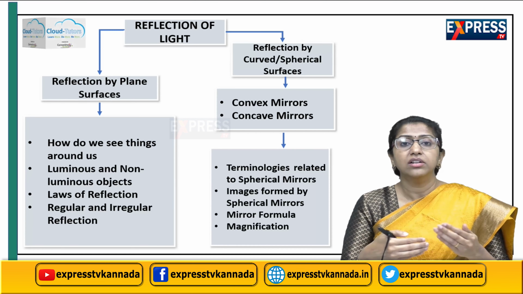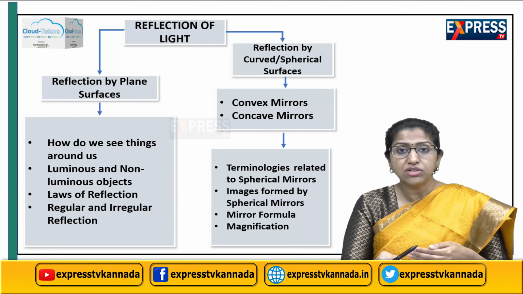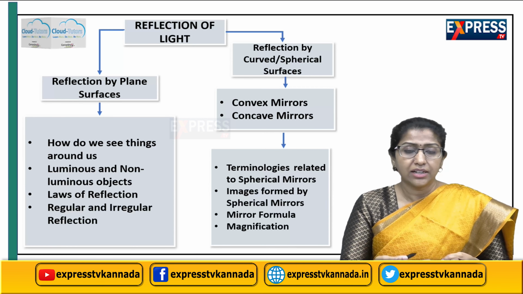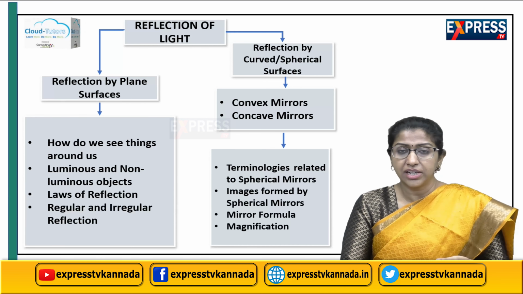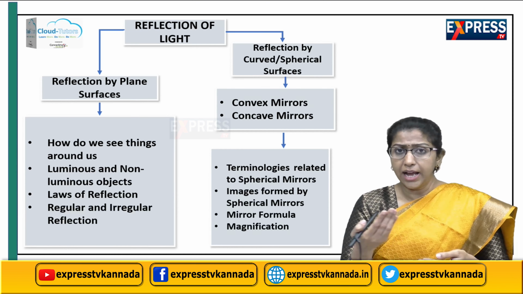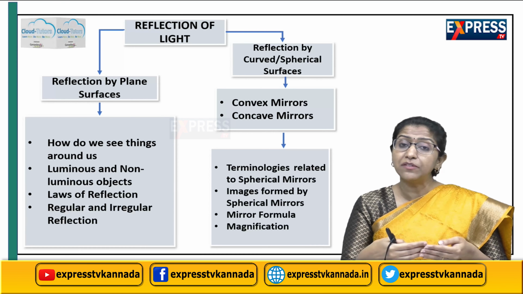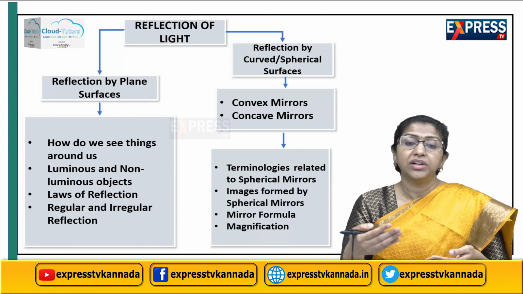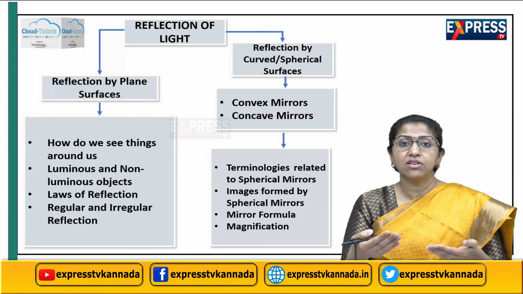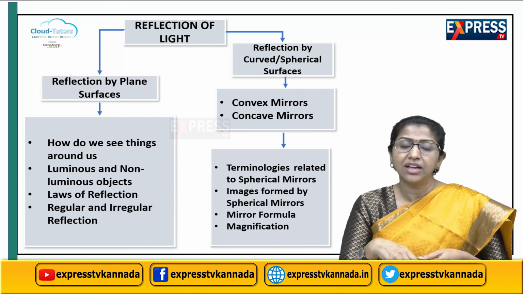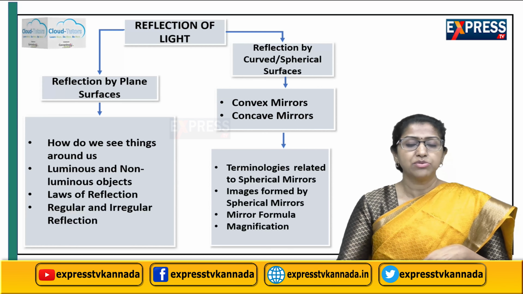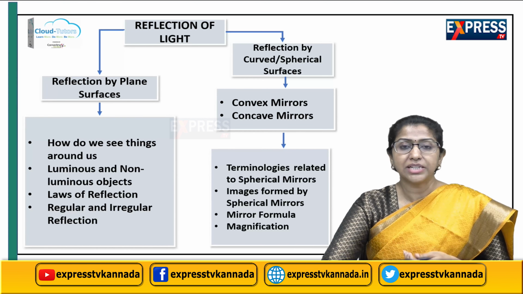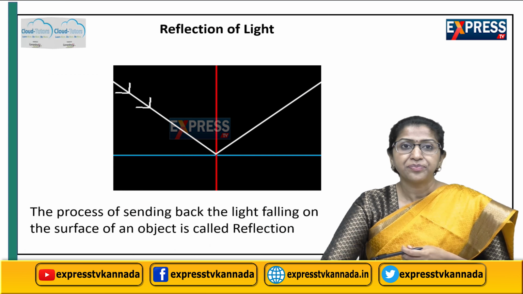Similarly, when we move on in detail into this topic, we need to understand a few terminologies of these spherical mirrors, like what is the center of curvature, what is the radius of curvature, and what is the principal focus, what is the principal axis, what do we mean by focal length, what is the relationship between the image distance, object distance, and focal length, which is called the mirror formula. I'm sure all of you are aware of it. Let's just quickly revise through all of these topics and try to solve a few questions.